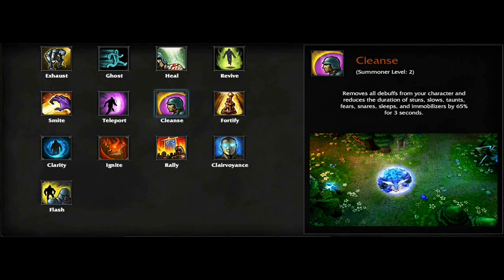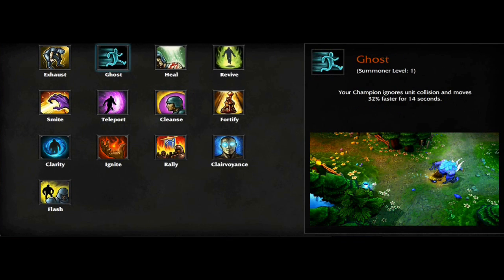For summoner spells, I go with the typical tank setup, Ghost and Cleanse. Cleanse obviously will help me out of any stuns or slows, and Ghost not only helps me escape, but also allows me to catch up to my opponents for a little Cho'Gath feasting.